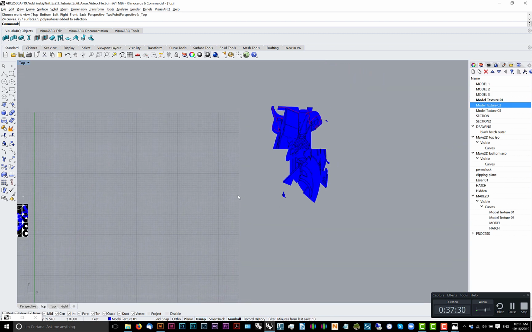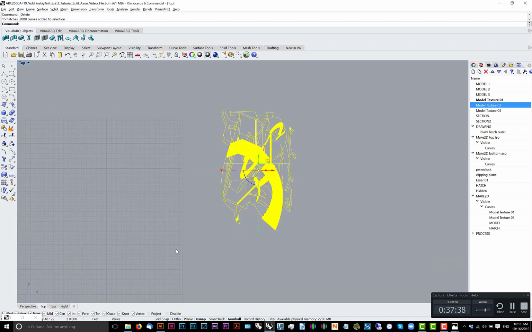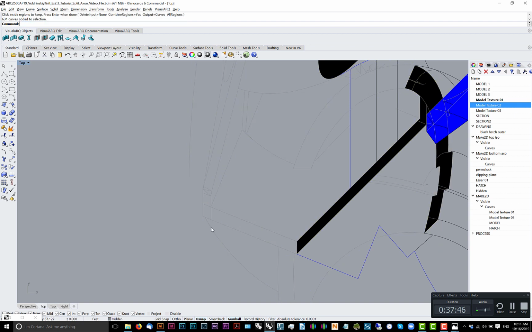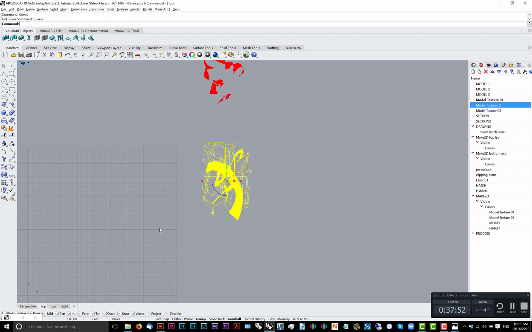Actually, yeah, what we'll do is run curve boolean on the whole outline. We'll connect these lines to get the full outline of even the ghosted geometry.